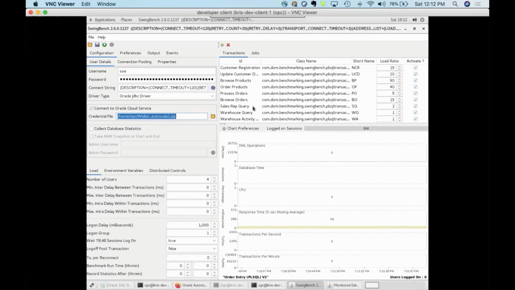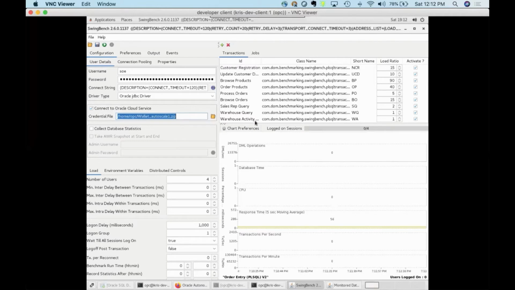There's an occasional sales rep query, which is more of a reporting type of query, and then a data warehouse extract, some of those ad hoc extract requests that come in once in a while. So it tries to be a very typical OLTP mixed workload that you would see.